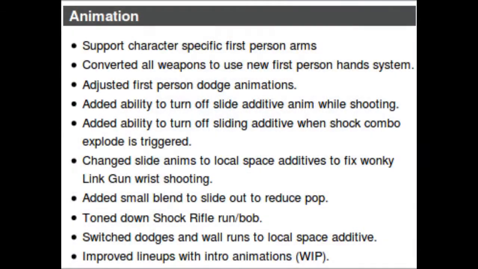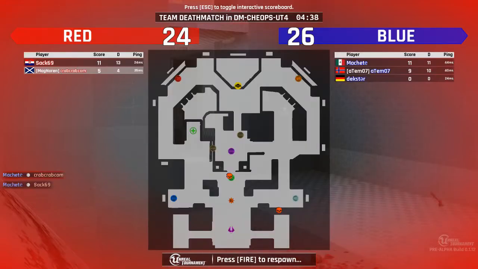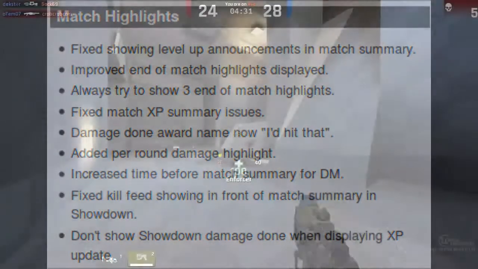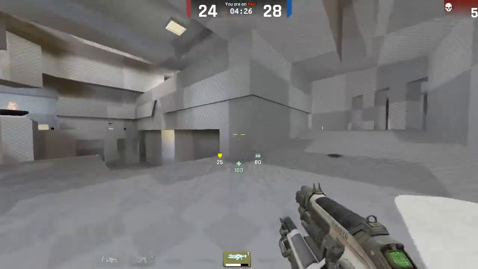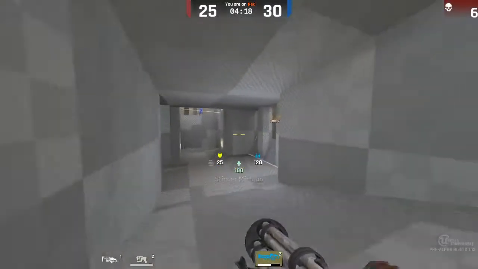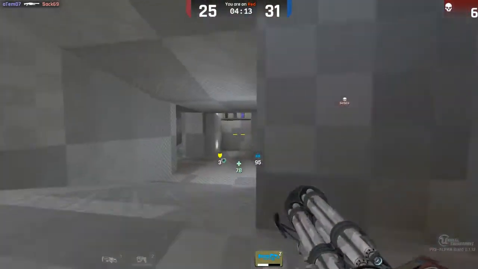Good animation things. The first person view now shows the arms, and on the dodge, your second arm doesn't come in as much when you're dodging. Highlights, the XP shows better, but there's a few things. Damage done award name is now I'd hit that, so I thought that was pretty good. Blitz has a bunch of changes which I'll stick on the screen now. The main one is 15 to 20 seconds in the initial flag pickup. So that's some cool things.